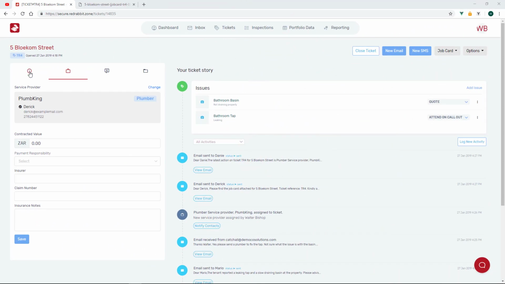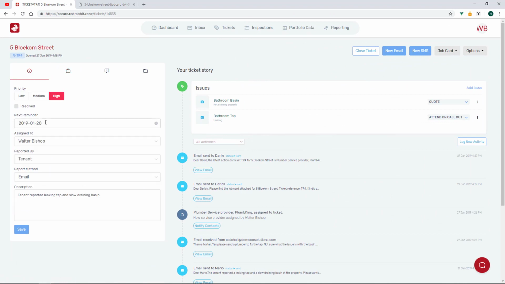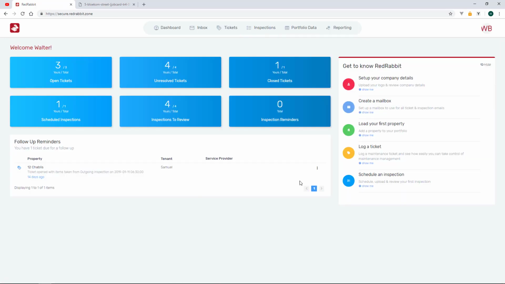Now at this point, you typically want to set your next reminder. And the reminders basically give you an indication of when they will show up on your main dashboard. So if I reach a ticket's reminder, that reminder will show up on this dashboard. So every day when I log into the system, I can easily see which are the tickets that I need to follow up on today. So a typical workflow is you follow up on the ticket and then you set the next reminder so that you never let anything slip through the cracks.